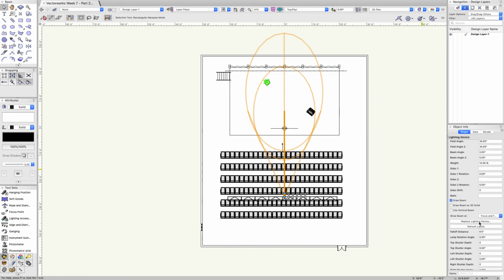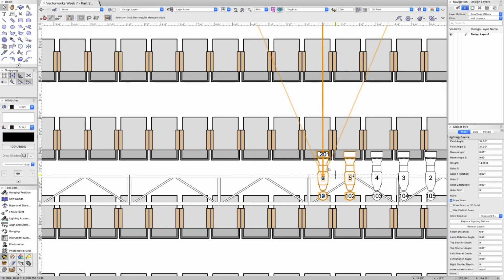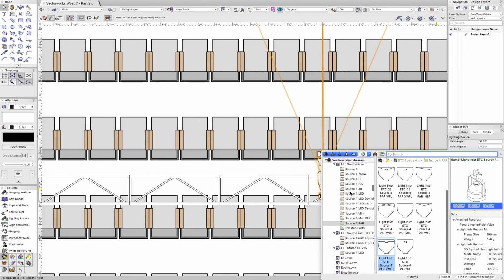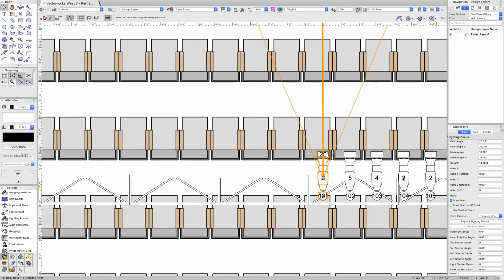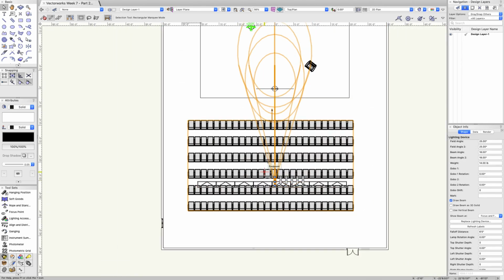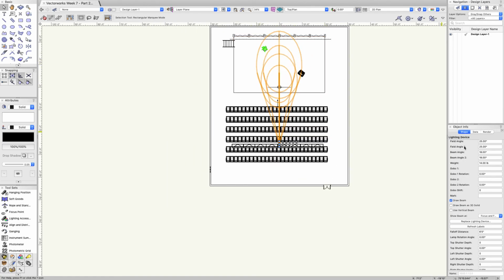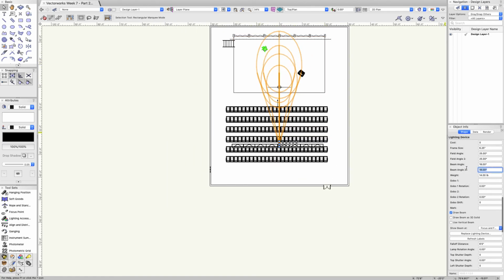So I'm going to replace the lighting device. Right now I have a 36 degree, because there's nothing in the barrel. I'm going to drop it down to, let's see, source 4. I'm going to drop it down to a 26 degree. It's a little bit narrower. And again, now you have 1.5 million lines because we're showing beam and field angle. Go ahead and just delete the beam angle again from this instrument.